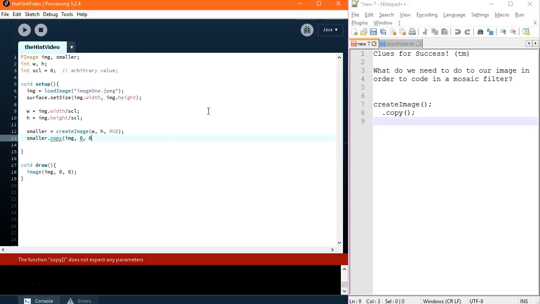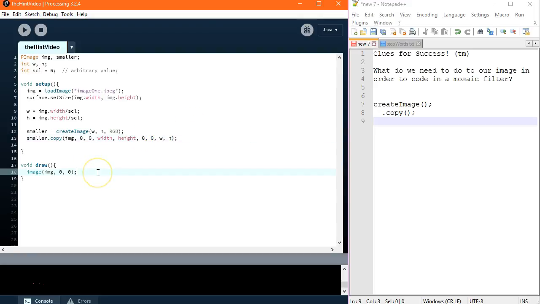So the upper left-hand corner, the bottom right-hand corner, and then where it's actually going to be scaled down to. So again, it's going to be 0, 0, but now we want it to be scaled down to width, comma, height. So this is going to copy Homer in the original image of this size into this newer smaller blank image that we created that's of this size.